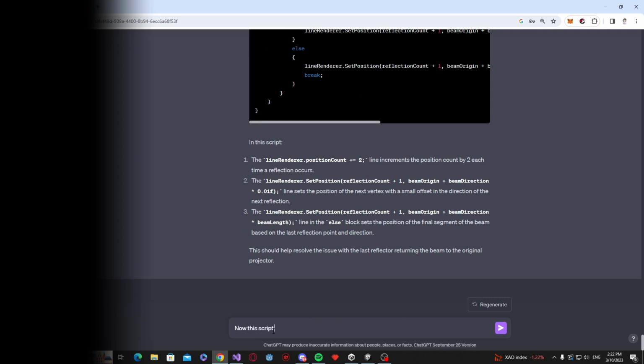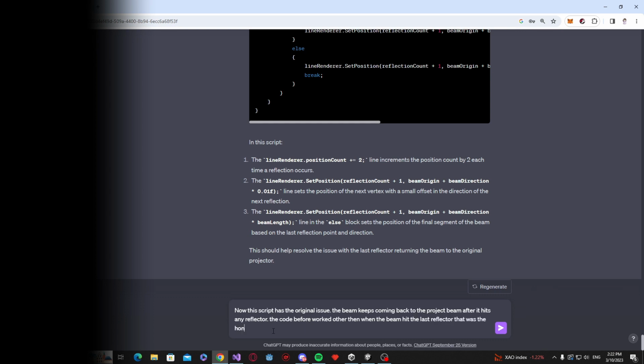Now this script has the original issue. The beam keeps coming back to the projector beam after it hits any reflector. The code before worked other than when the beam hit the last reflector.